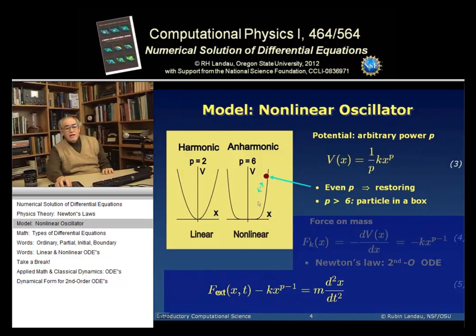Why is that? Well, because if you raise x to the 6th power, when x is a small number, say less than 1, a small number, a fraction, raised to a high power is a very, very small number. So the potential is nearly 0 till x, in these natural units, is just about equal to 1, and then it gets large. Okay? So it looks like a box. Nothing happening, a free particle in the middle, and then it hits a very hard wall. What hits a very hard wall?